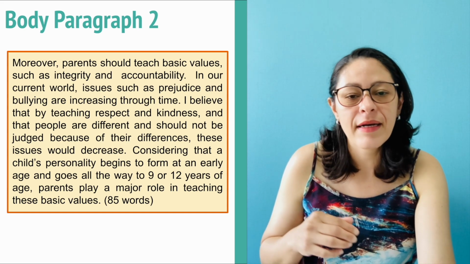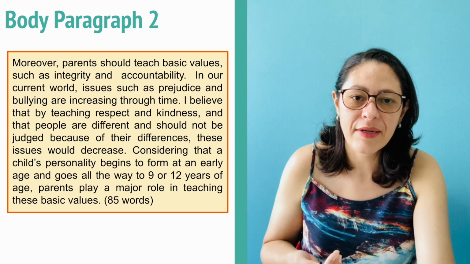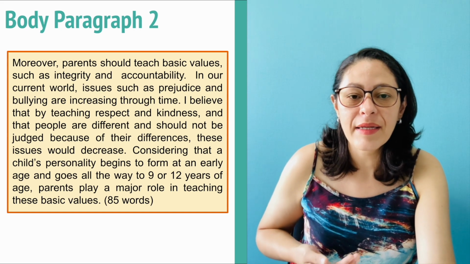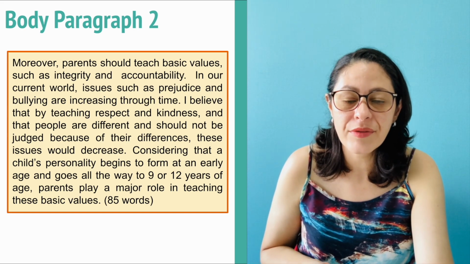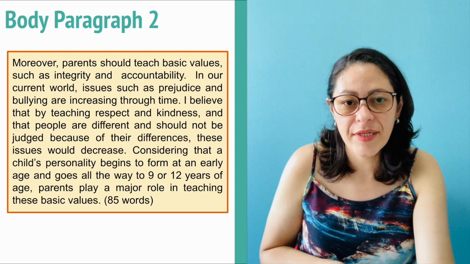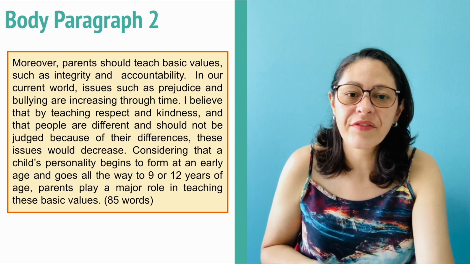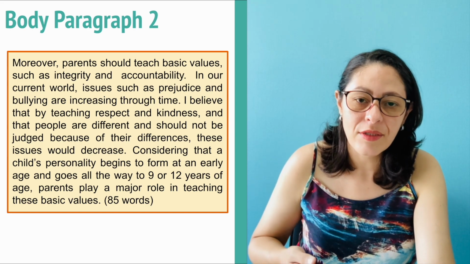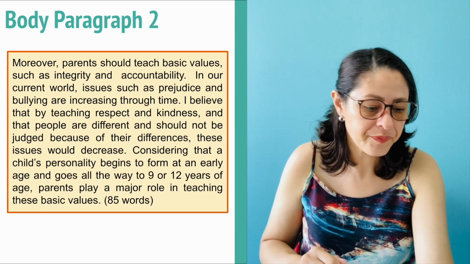So again, I inserted one of my ideas that was in the outline, integrity and accountability, and I gave reasons of why they are important to be taught, and that they must be taught at a very early age. And since parents are the first ones to have contact with the children, they should start teaching this from birth.